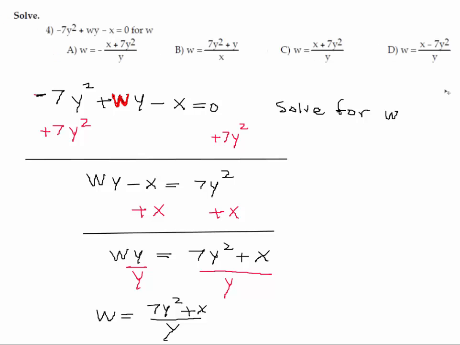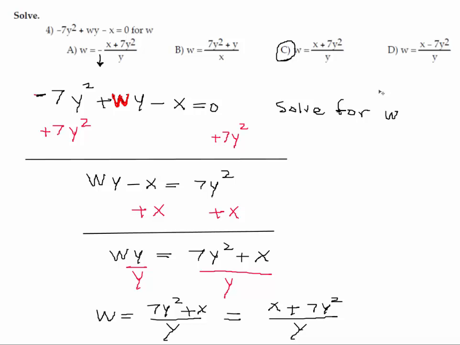Which one? So there's no minus here. I don't want this minus. I don't have it. So which one? C. Like I said, x plus 7y squared. Yeah, C. They just have this as x plus 7y squared, which is the same thing I have. I just moved those around. So that would be C. Does that make sense? Yes. The correct answer would be C.